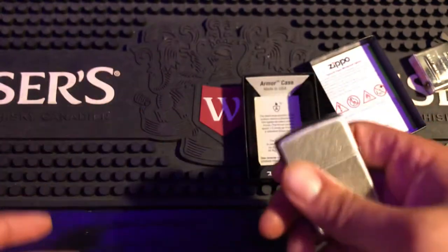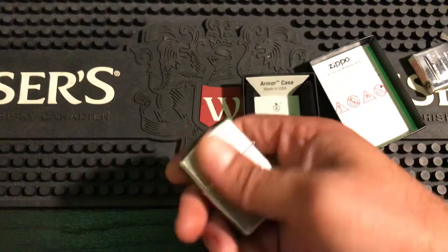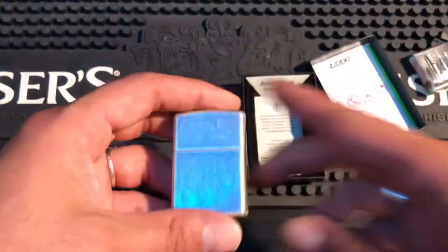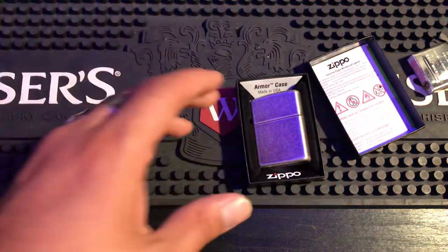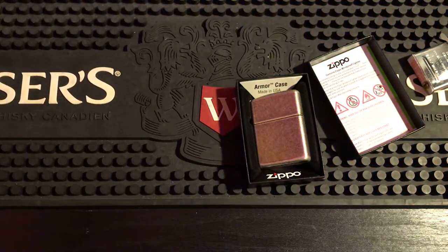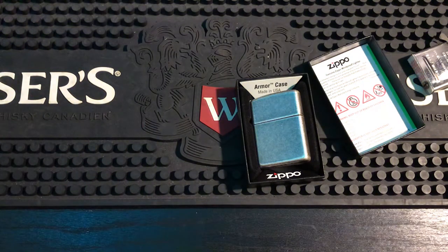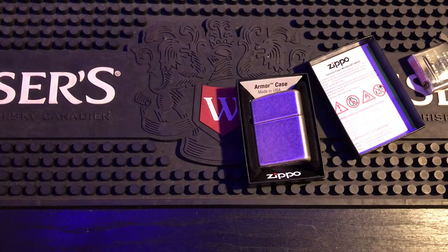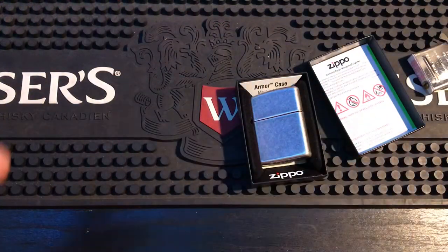There's a clear coat on it — you can feel it, you can feel that rubbery resistance. You're probably wondering: why doesn't Zippo clear coat all of their Zippos? The reason is because of how weak silver plating is. Anyone who used the silver plated Zippos from the 90s knows that after a few months in your pocket, almost all the silver is worn off along the edges. There'll be some in the middle, but wherever you touch it, all along the edges it'll be gone.